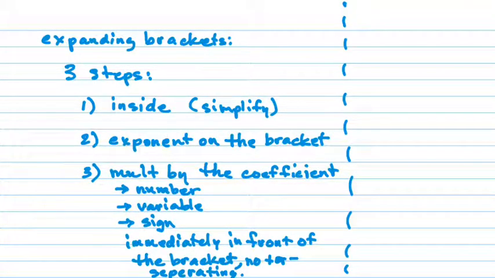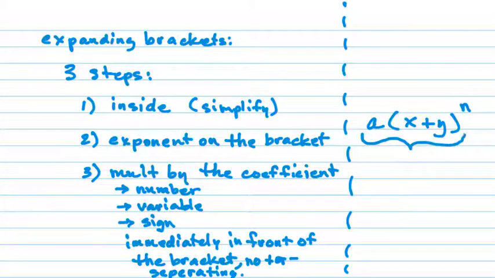All right. Yeah, I ran out of room a little bit there. So let me just write down an example of a bracket. I'm going to use nothing but letters, just because I don't want you to think about these in math terms, I just want you to think of which pieces are which. So say we have some A in front of x plus y raised to the nth power. Okay? Now again, we can't do any of this math because I don't know what any of those things are, right? It's just to show you where each piece is. The first thing you need to know is that this entire thing is one term.